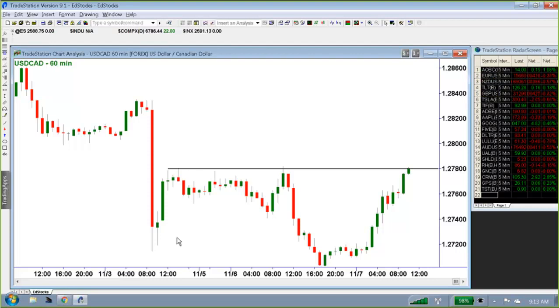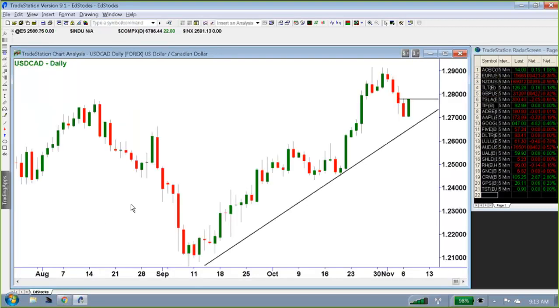127 round number, and also 50% retrace to the previous move up. Well, I think we did pull back to 127 exactly. Very good call there from Abdul Ahmed. Look at that round number. It's right on the button, isn't it? And if I look at the Fibonacci here, from high to low, it's not quite a 50% retrace of this move, but it's very close. So I see where you're coming from, and that's a legitimate point.